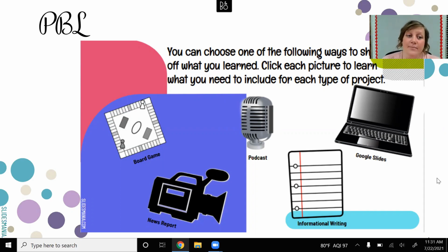And then, like everything else, we refer back to their learner profiles as they're doing these, to see if there are any other activities that we feel like we can incorporate throughout the school year for the rest of the PBLs they may do to make them more invested in those as well.